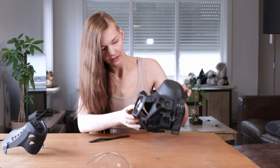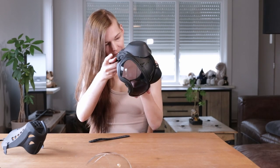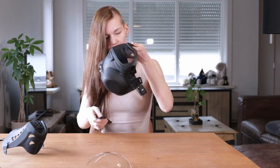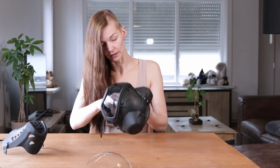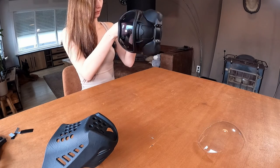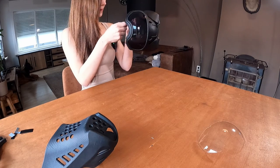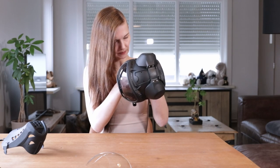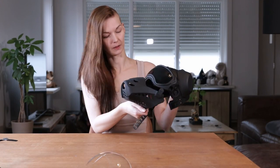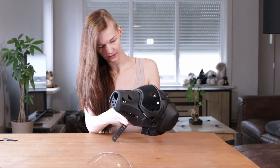Okay, that was easy. Let's put it back in. Nice. Okay. What else? So, this is the strap, which goes here, which I can put on and then I can fix it when he's wearing it. It's really cool. I like it.